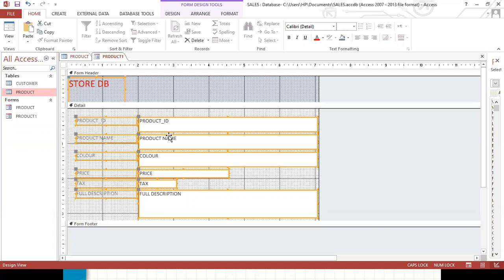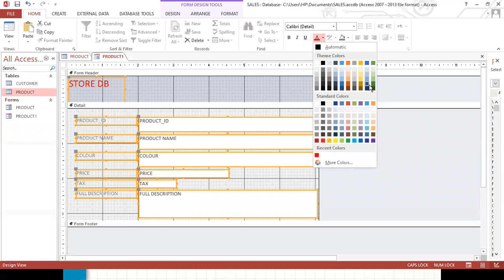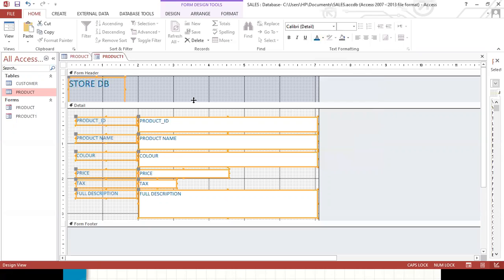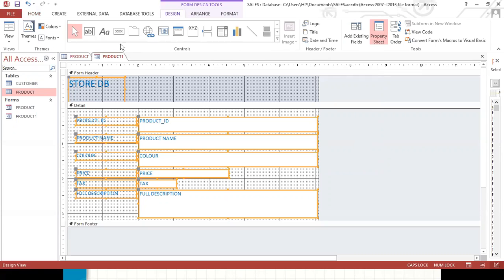I've just done Control A, all of them are selected, and I can define a unique color for all of them at a go. Now I've selected the color. So a whole lot can be done from this. If you go to design view, you will definitely see a whole lot of other options that you can apply to your database. All right.